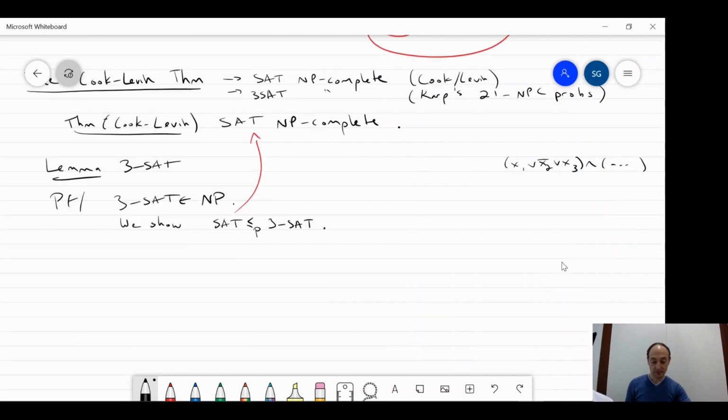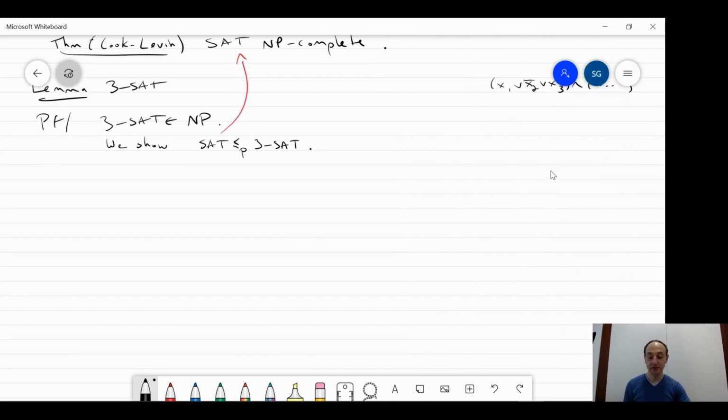Good. So how do I set this up? The first thing you should typically do is follow this framework when you're doing these reductions. Number 1, first you should give me the construction for the reduction. 2, you should argue why the reduction really runs in polynomial time. 3, you should show the reduction is correct, meaning x was in the first language if and only if f of x is in the second language. So let's assume we start with some input.